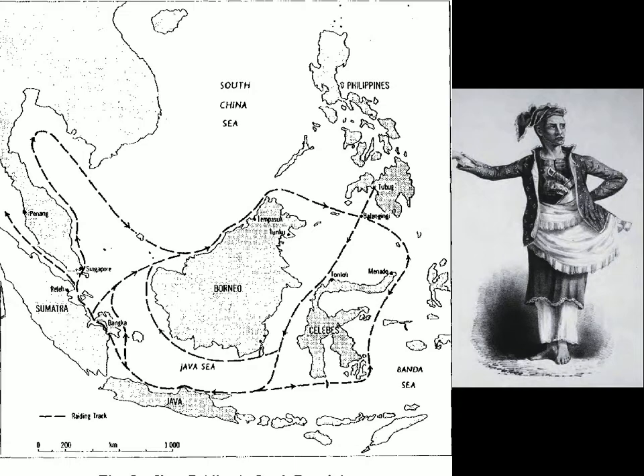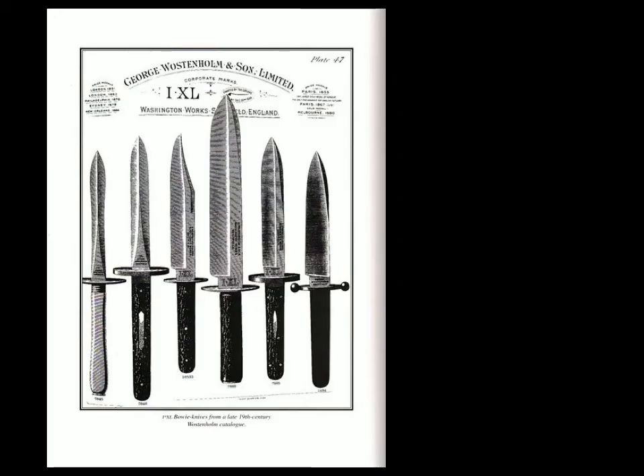As a result of this, it complicated our understanding of what we understand Samal Bajau ethnicity to be as a fixed category. Rather, it was something constantly readjusted as many captives or slaves became part of what is known as the Samal Bajau community today. In effect, what it shows is that identity — even ethnic identity, what we understand to be the cultural basis of ethnic identity — was something that was fluid at this period of time. And nothing better represents this adaptive and fluid nature of identity than when we look at something called the Sheffield Knife and how market forces as a type of power really shaped certain movement between two worlds.